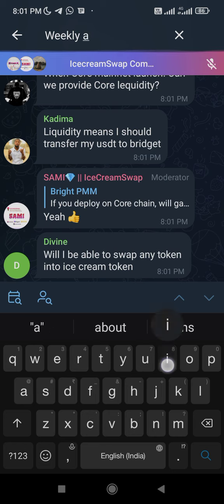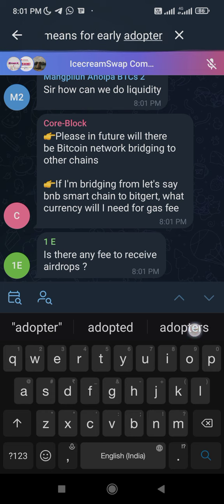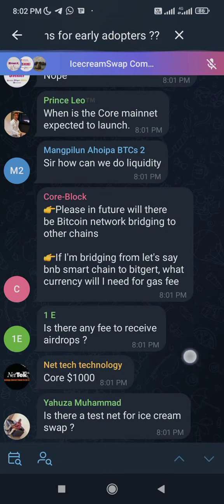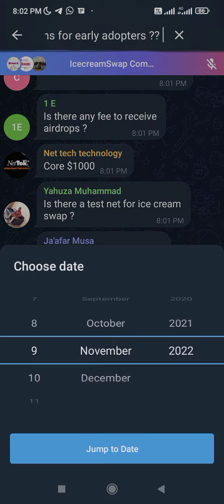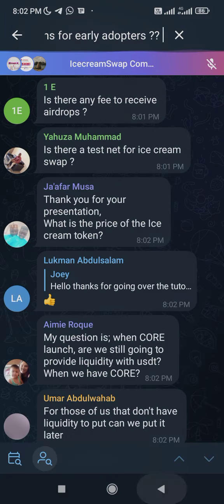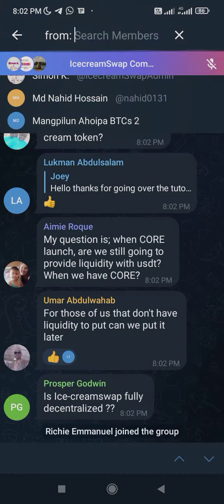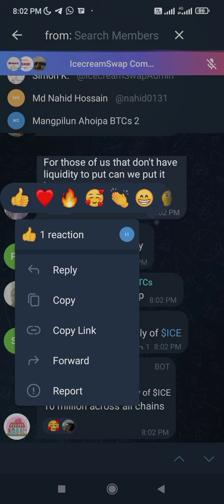There's no pre-sale or initial coin offering as we are live already. So we are not a project that will launch soon. We actually are already live and have multiple millions in liquidity on the Bitgert blockchain. We also are by now the biggest swap on the Bitgert blockchain. So we are not a new project, and therefore there's no initial coin offering. But we are distributing all our IceCream tokens through these weekly airdrops. So instead of selling our IceCream tokens, we reward our liquidity providers with their value.